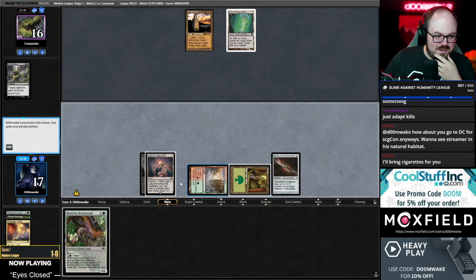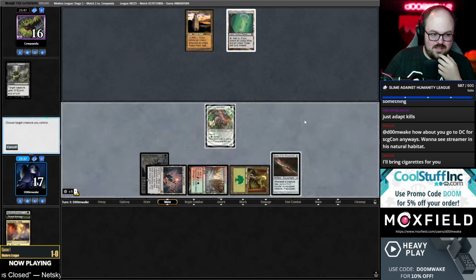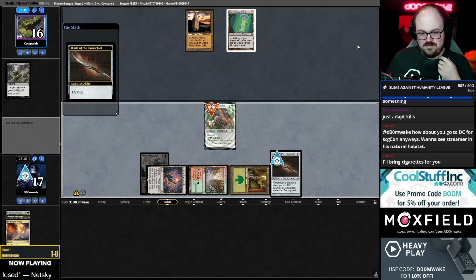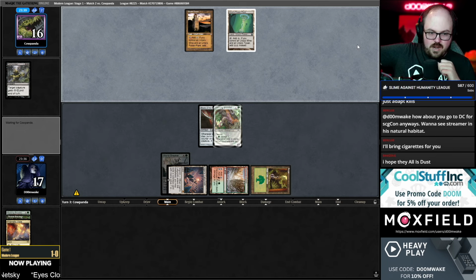I'm going to present another infinite combo. Surely they don't have second Dismember, right? And go. I hope their hand is all All Is Dusts. Just don't Natty me, please. I also kind of hope they all is dust.